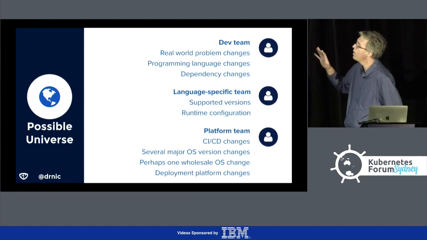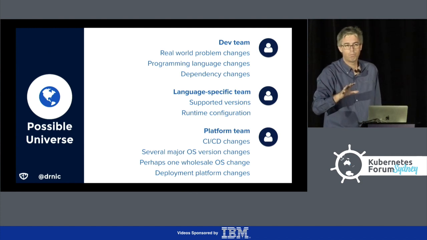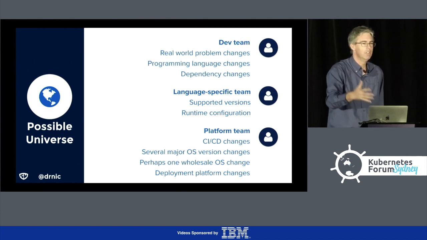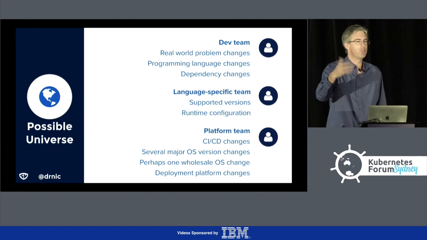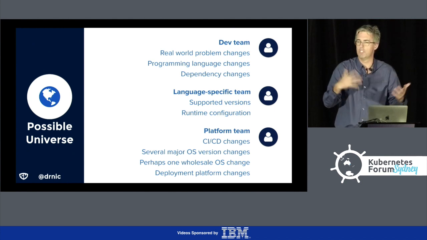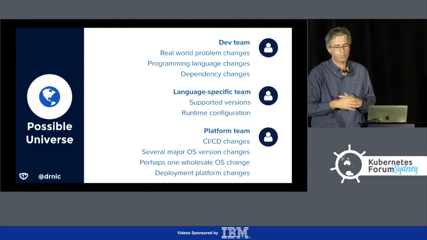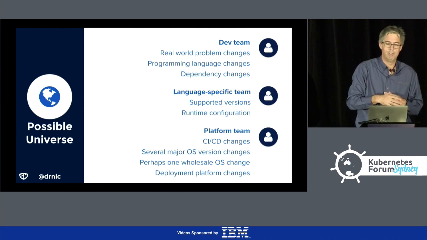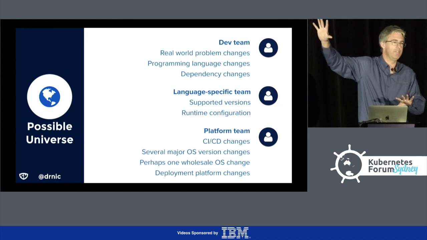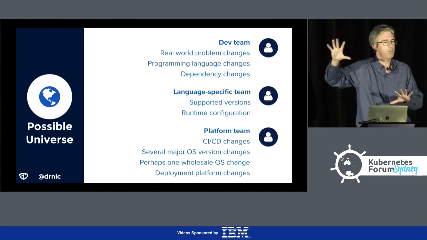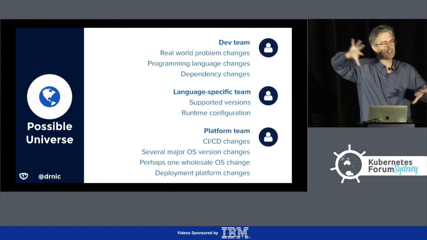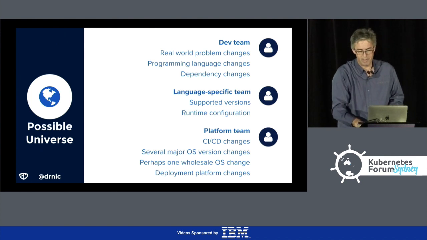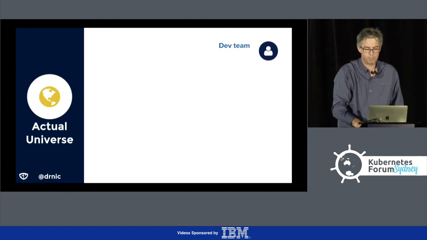Perhaps more likely, the developer team will need to worry about programming language things. That makes sense. I mean, they chose libraries. They're probably going to be the ones that have to keep track of, do I upgrade to a new version of Rails, a new version of Spring? That's going to be on their to-do list. And the rest of it, I think, is more likely that idea of a platform team is super valuable, and as far as possible from the dev team. The dev team might have got you into a Kubernetes problem, but now it needs to be extracted away. And someone to own that, it should be their responsibility. But that still leaves us with the build aspect.